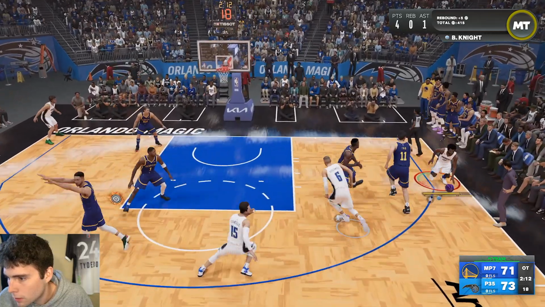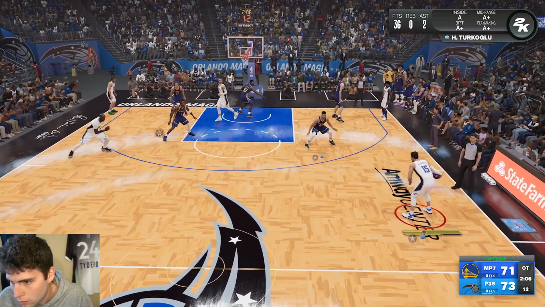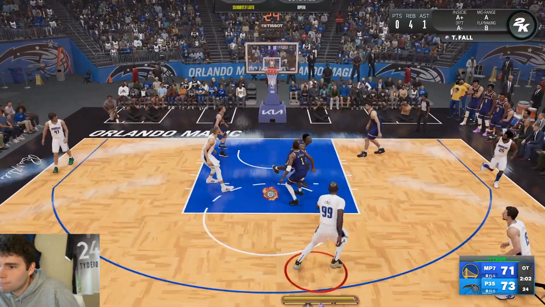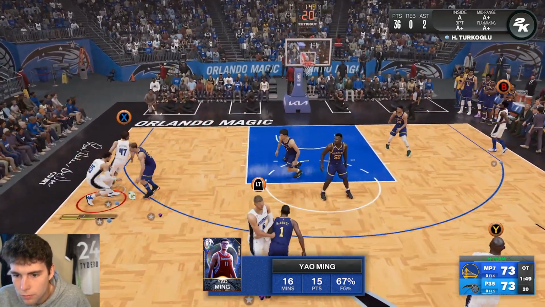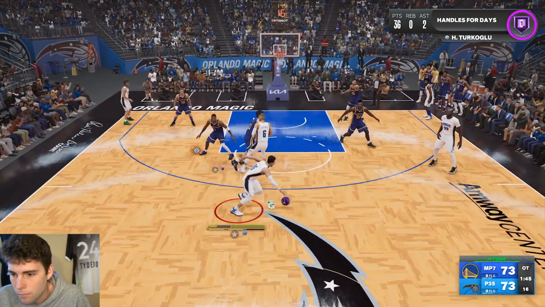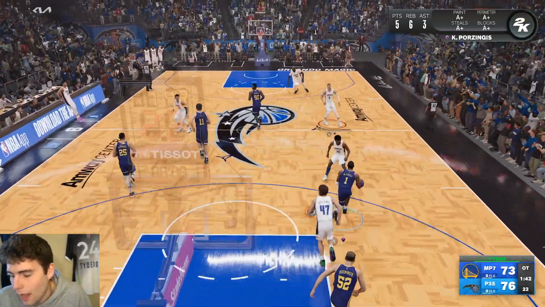Got him. Can't green, bro. Bro, I'm trying to get him out the game. He's trying to go under every screen. I'm not allowing that with Hedo, bro. Get him out the game. Foul. Get him out the game.